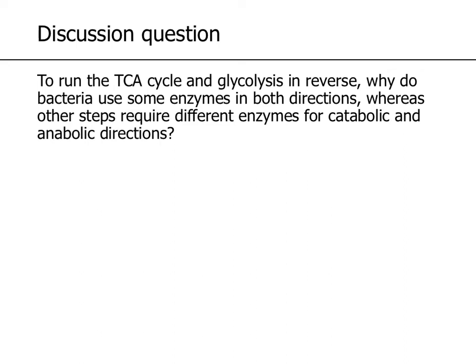And so depending on the situation in the cell, if the delta G's are very small, but all of a sudden there's no reactants in this environment, in this state of the cell, then the reaction's going to go from product to reactants, right? It's going to go in the reverse direction.